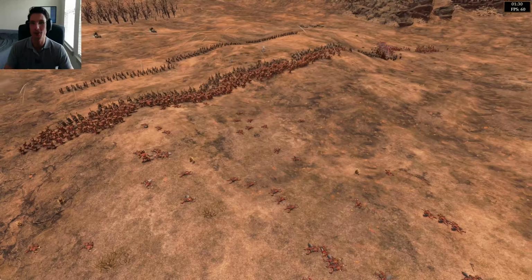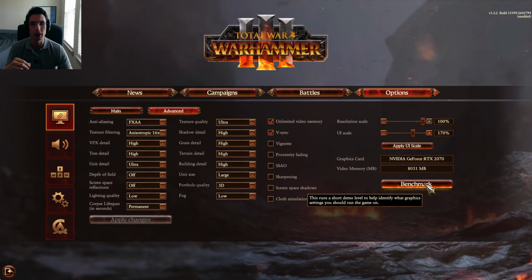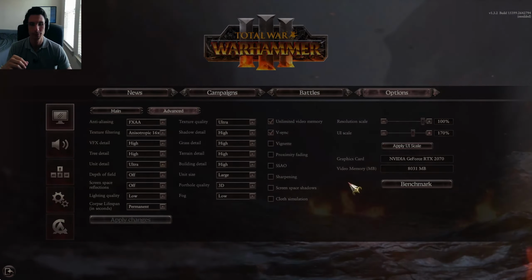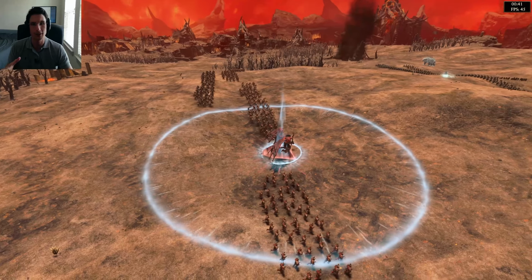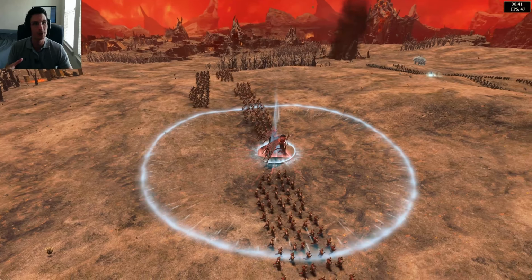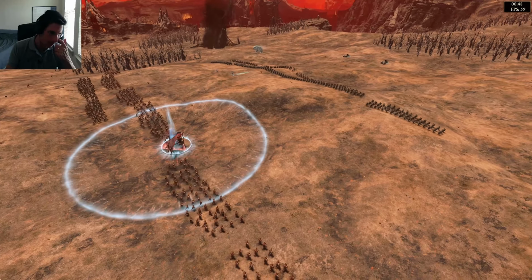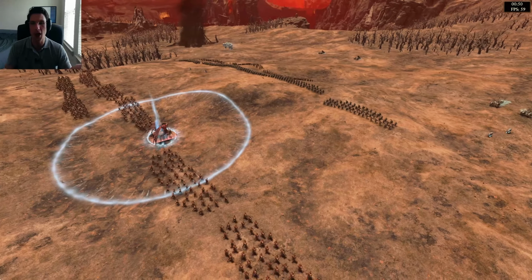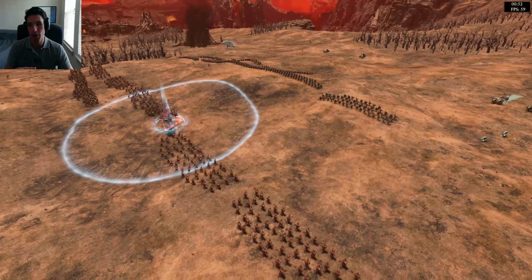So I'll invest the effort once we get patch 2.0, and then I'll probably update us with another video talking about that. But here, let's put the visual effects detail on high and run that, and we'll see what the differences are and then how it runs. So here we're already seeing dips into the 40 frames a second, and I can't really see anything on screen that looks all that much better or difficult to render. So I think something's just not right with the way they've implemented VFX High and Ultra, and I hope that they're going to fix it.